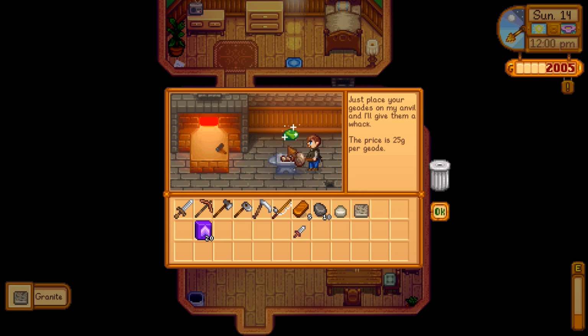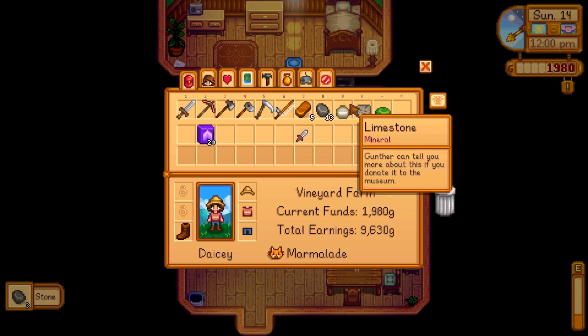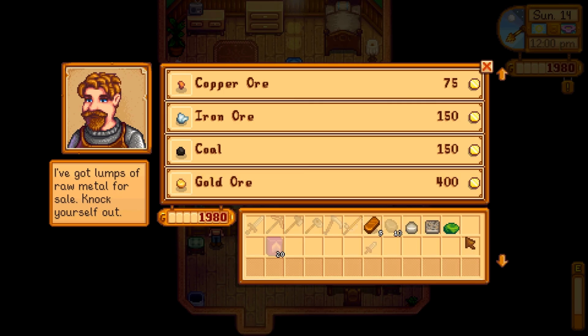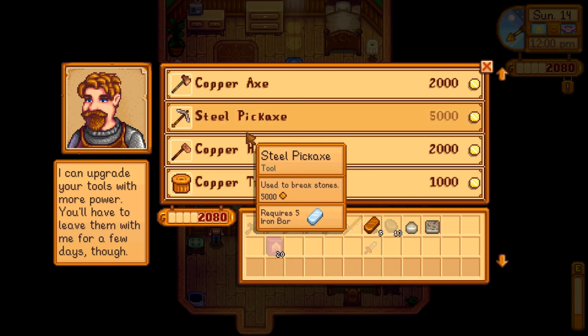Anything interesting? Anything that I need to take to Gunther? Let's have a look. I can sell the malachite. I'm gonna have to sell the malachite. Didn't really think that one through.